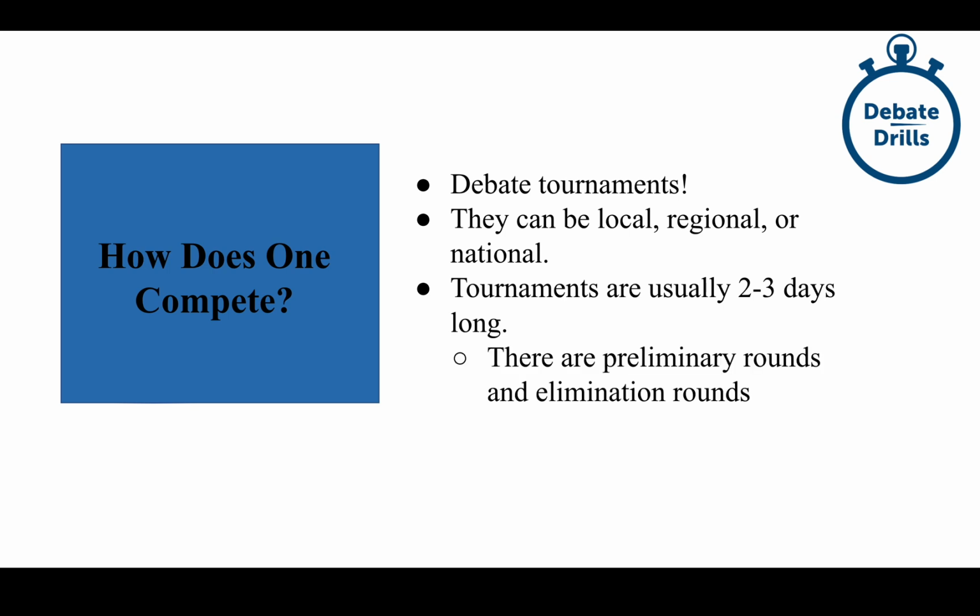And they tend to have preliminary rounds and elimination rounds. Preliminary rounds are ones that everybody gets to compete in, and elimination rounds are for the teams that do the best, which get to move on. Once you lose, you're out, and these keep going until there's only one team remaining, which is the winner. And again, we'll discuss the structure of tournament brackets a little bit more in the next lesson.